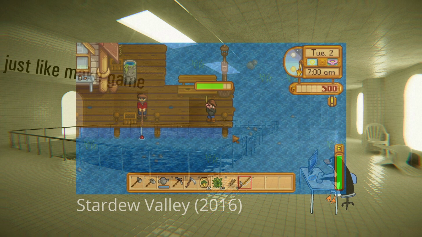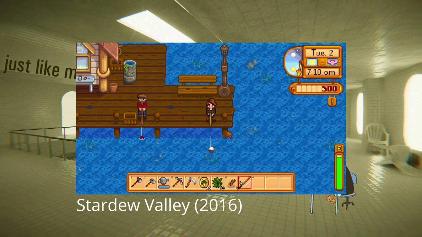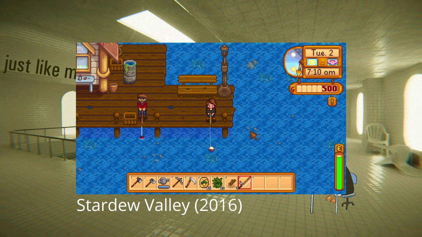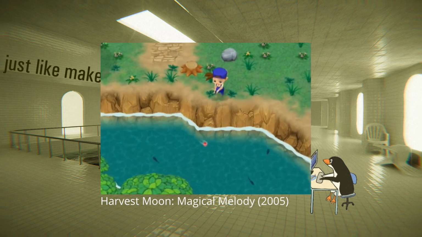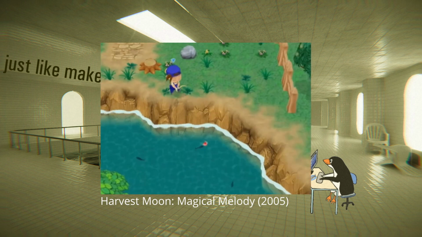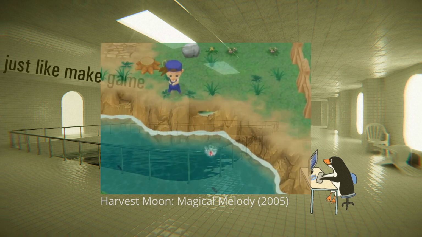I think it'll look good if the bobber gets thrown to the tile, kind of like in Stardew Valley. I also want the bobber to move around a little once it's in the water instead of being so static. When a fish bites, it should sink underwater.